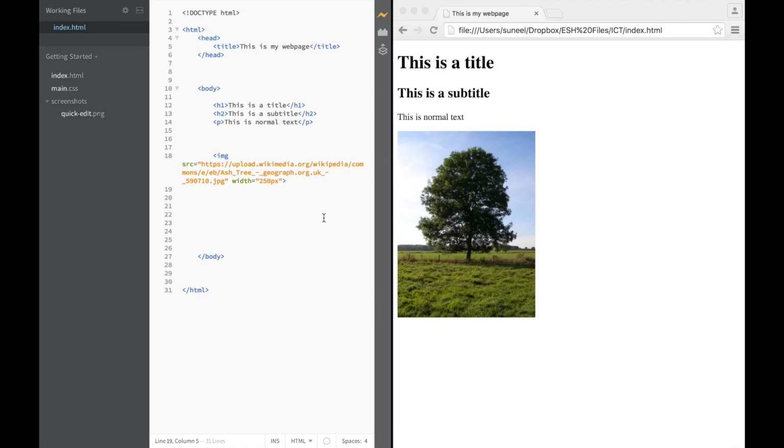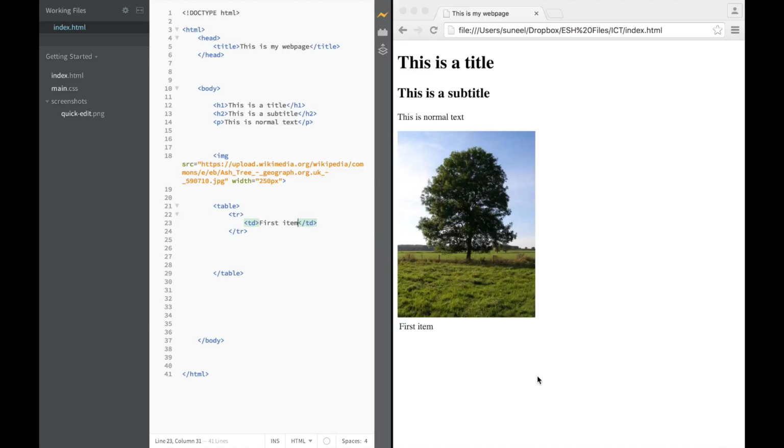We've got the image of the tree. And to put in a table, we start off with the table tag, like so. So our whole table is going to sit inside the table and the end table tag here. After you've typed in a table tag, you want to type in the TR tag, which is a table row. Let's press enter twice. And inside there, we are going to put a TD tag. And in this, we'll say first item.